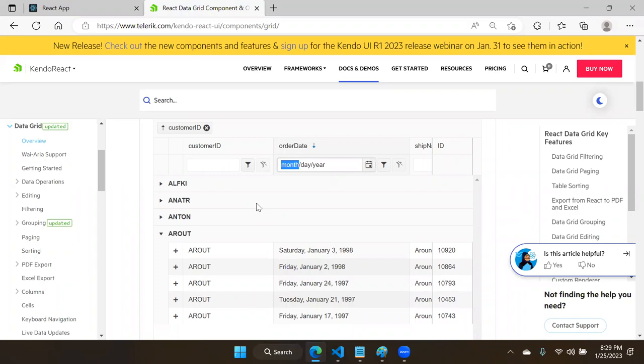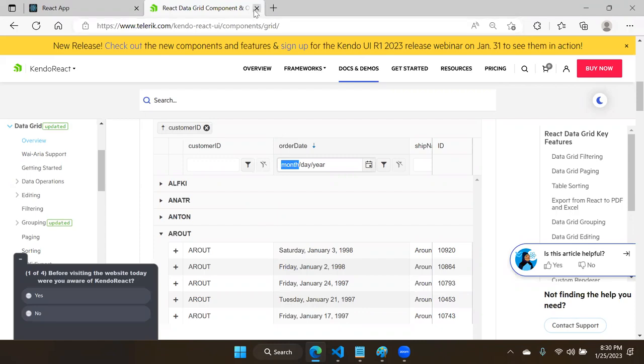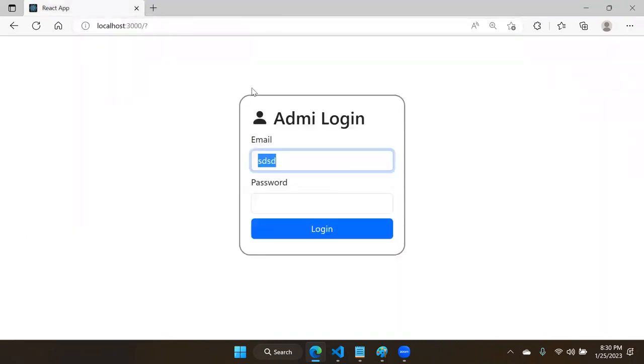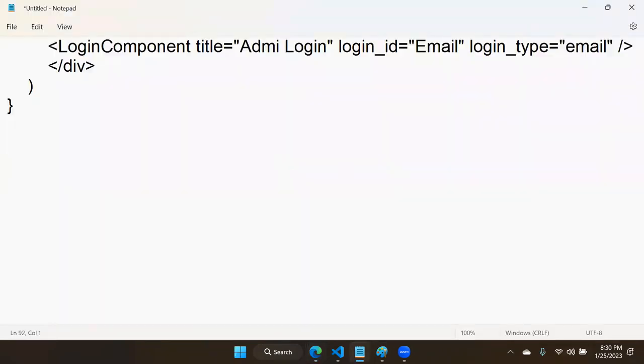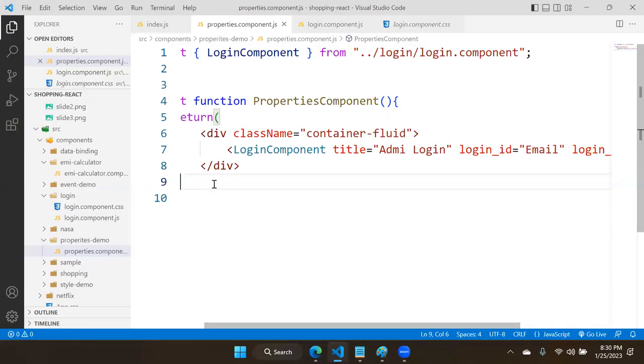Suppose employee data has 4 columns, products data has 20 columns, students data has 7 columns. Can you design a table in such a way that it can change itself dynamically? That is what we are going to do now. We can do that. Let's see how to create such reusable grids. We will see one simple example. Technically, a grid is a table. So we need to create a table which can change according to data.